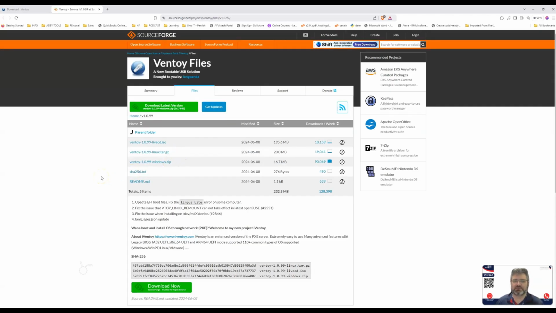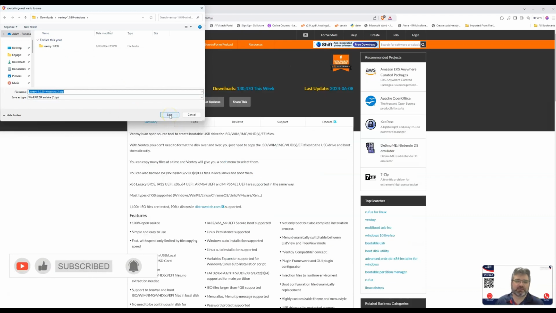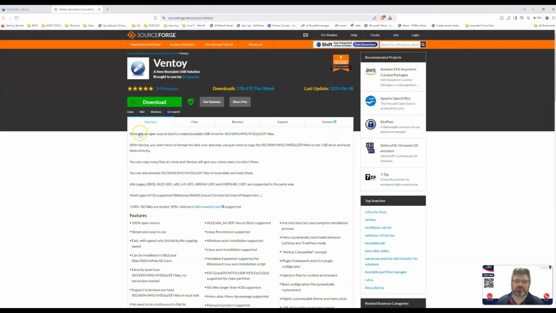It comes to a screen here ready to download. It's a bit strange, I think. It gives you that option, but you have to come and select it again anyway. So obviously we're going for the Windows install here, and we hit save. Now I've already got Ventoy on here, so it's going to ask me, do I want to make it a different name? I'm just going to go yes. It's the same version, so it's not a problem. And off it goes and downloads.